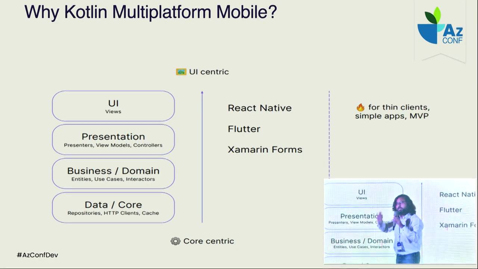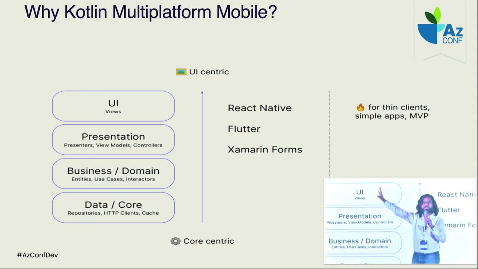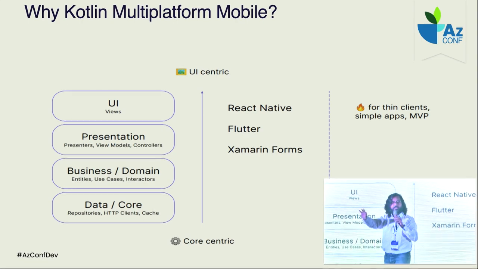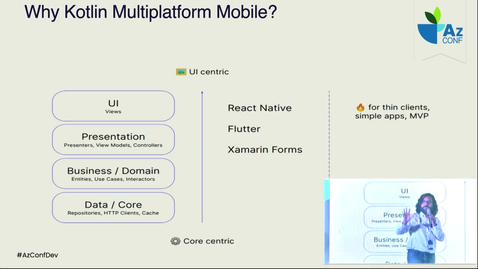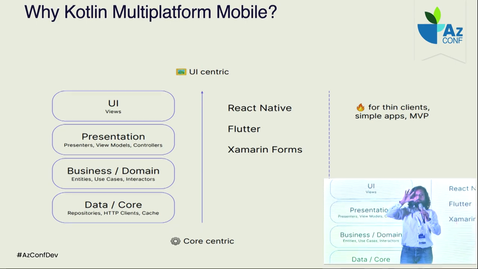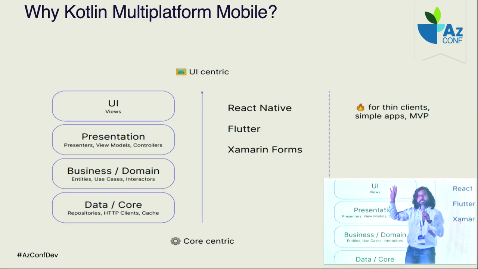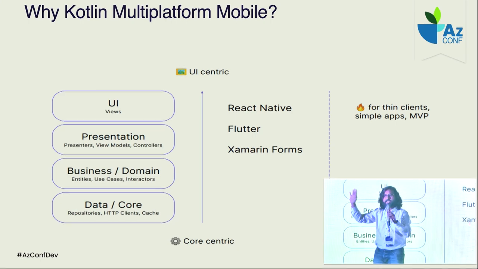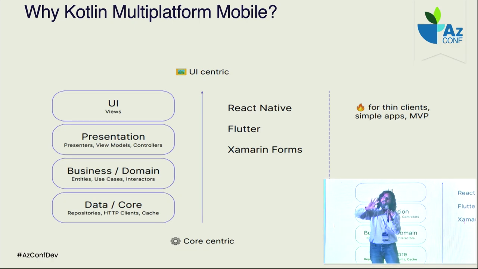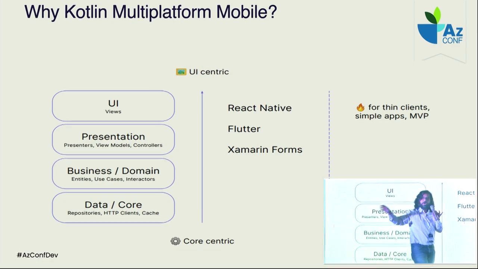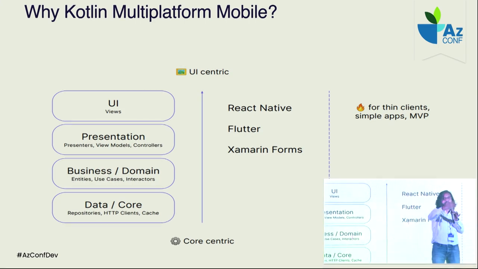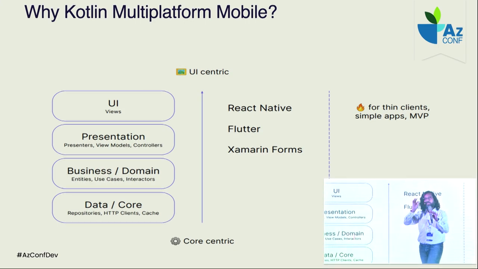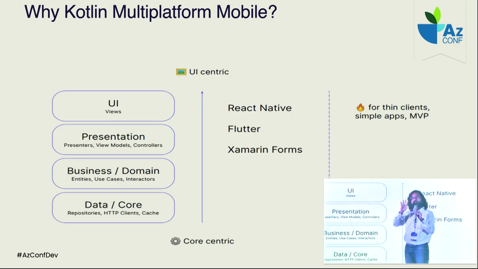Any application will have four layers. First is the views, which is the UI, then a presentation layer, a domain layer, and a data core. These are the four layers of any typical application, from core-centric to UI-centric. If you consider React Native, Flutter or Xamarin Forms, they all solve the thin client problems from the front-end perspective, where you keep all your APIs in a heavy-lifted backend, all your business logic is done in the backend, and these front-end tools just pull the data and show it up. Very simple. If you take an OTT's typical example, it's on the playback.